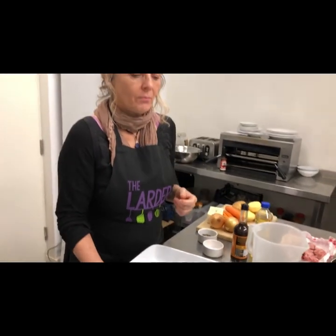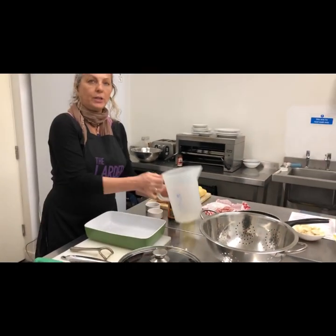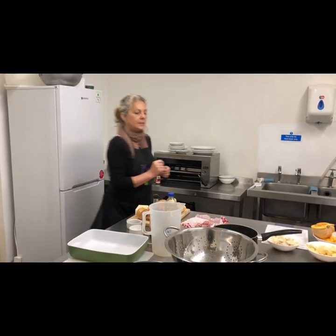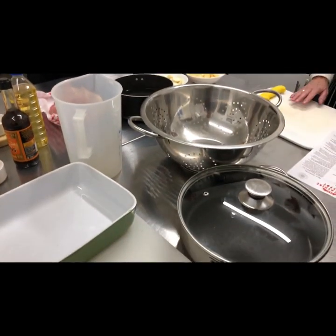A peeler. I've got a large frying pan here. If you've got a lid, that helps things to cook a little bit more quickly. A measuring jug to measure out your water to make the stock, a colander to drain the potatoes, and a pan here to cook your potatoes in with some boiling water.